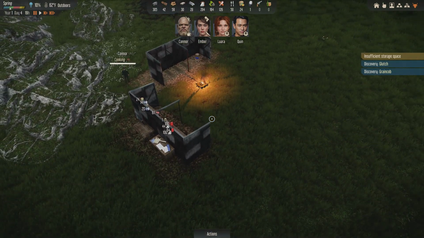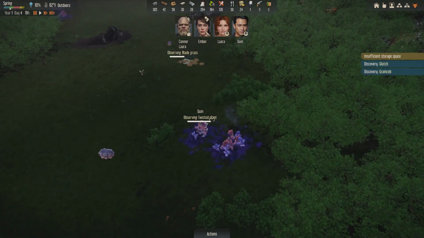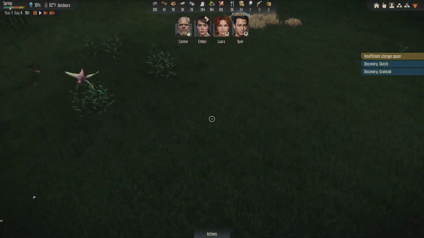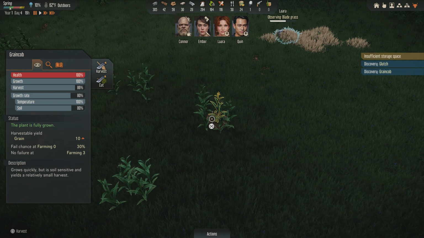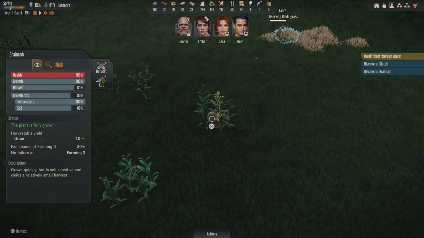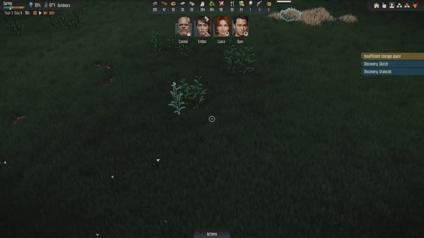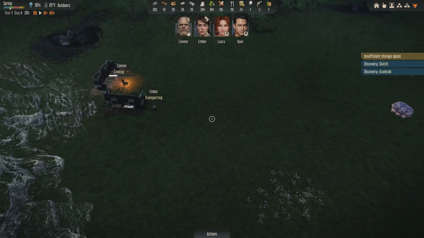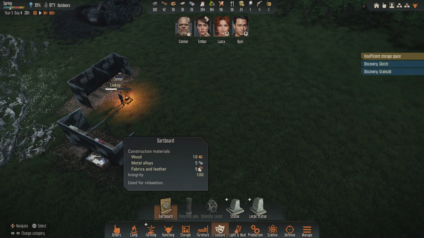Which plant is the grain cob? That sounds like one worth looking into. Well, that's the... Is it this one? Oh. Yeah, I should probably harvest that. Yeah. And then we can grow it? I think so. Yeah, okay, so let's harvest one. And that, I guess, would be our first farming. We don't have the ability to build much yet, I don't think, but let's just take a look.